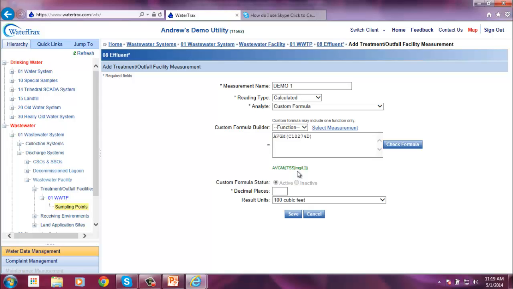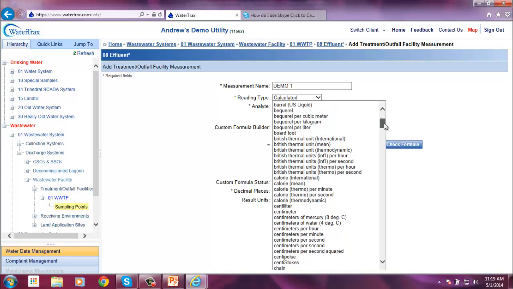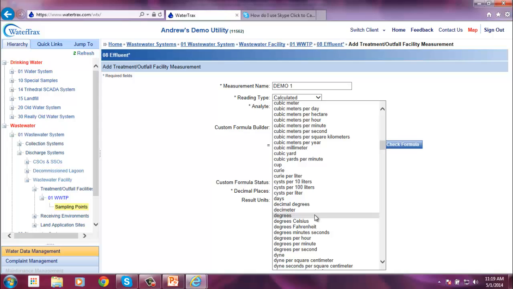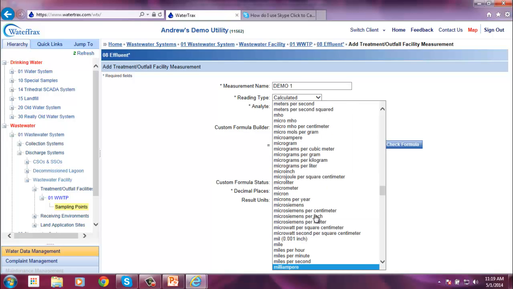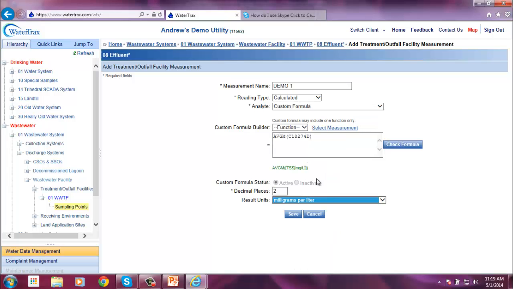After this, there's only two more things that we need to define before we trigger the calculation. The next one is to specify the number of decimal places we want to round the result values to. So in this case, I'll input the number 2. You can input any values from 1 to 10. After that, we're going to select the result units we want to associate with all of our result outputs. In this case, I'm going to select milligrams per liter, and feel free, this list, as you know, is in alphabetical order, so feel free to also type in the first letter or two of the unit you prefer, and it'll jump you to that particular selection. So there's our milligrams per liter over here. Let's go ahead and select that.